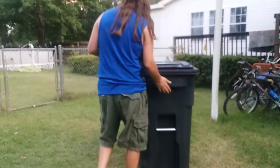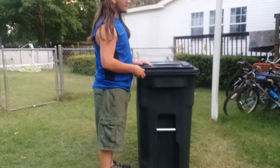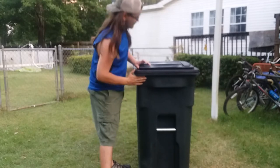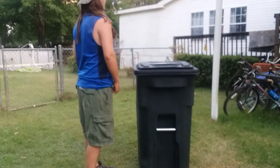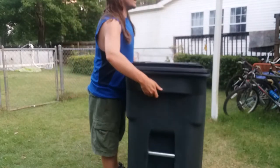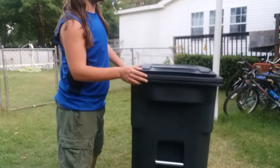Everybody, so we're going to take a look at this Toter 64-gallon instead of the Blue Hawk, okay? Now, the Blue Hawk is basically sad equipment, a piece of junk, literally, but if you guys can tell here, this is basically a 64-gallon cart. Now, this unit, again, is designed to be used at your dump station or at your campsite.